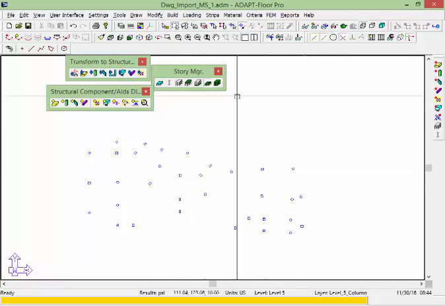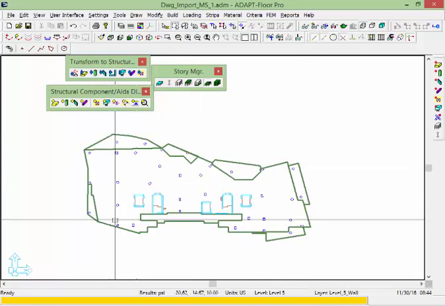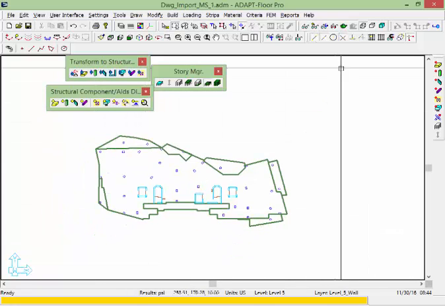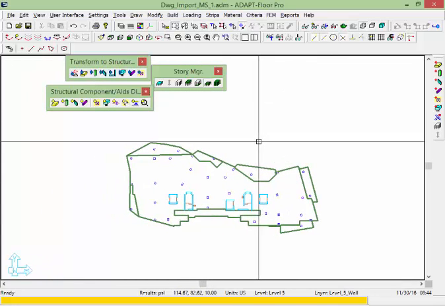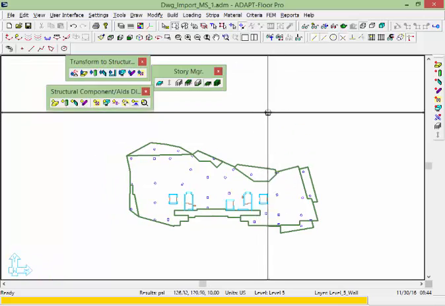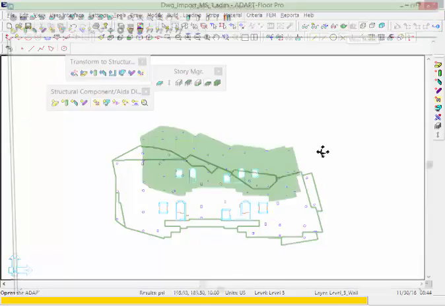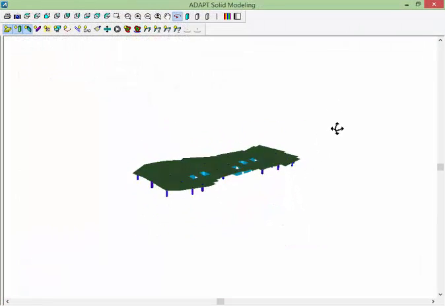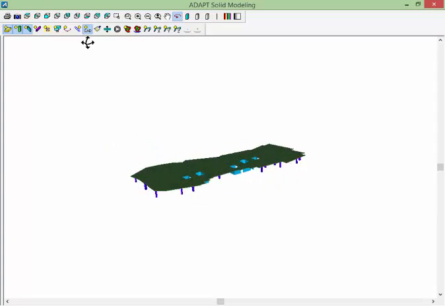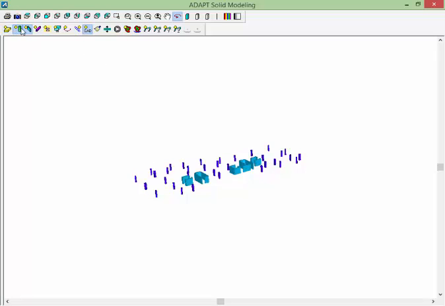So if I go to my display, my default display, we now have our model for level 5, and this can be copied up now through multiple levels. If we look at this, we can see this becomes our file. The CAD file can be turned on underneath that if needed for representation. In fact, I can turn off my components here and turn the CAD file off and on also, so long as it's actually in view.